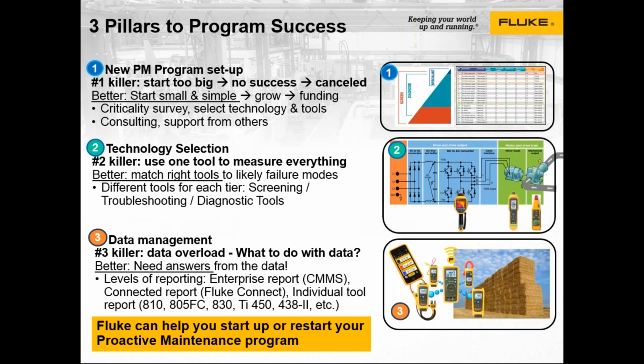Well, what if we didn't have something that just went down last week? Well, then sit down and think about what has happened the last couple of years and write down how you've lost money or how you've had a safety concern or an environmental impact. Write down some justification and say, hey, look, boss, remember this happened 6 months ago and this happened 12 months ago and this happened 18 months ago. We need to look ahead and be ready for these things because they're going to happen again. That's the only thing that history has taught us, is it's going to happen again. So those will help you justify a program.